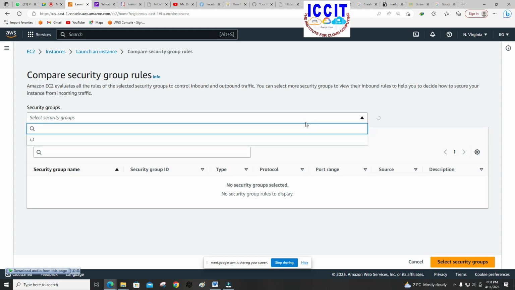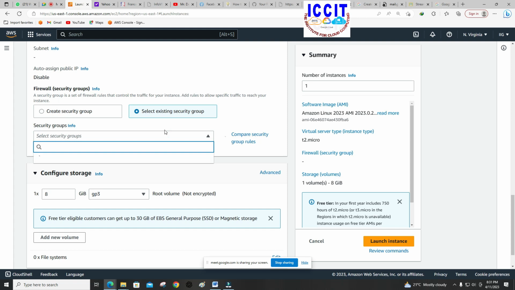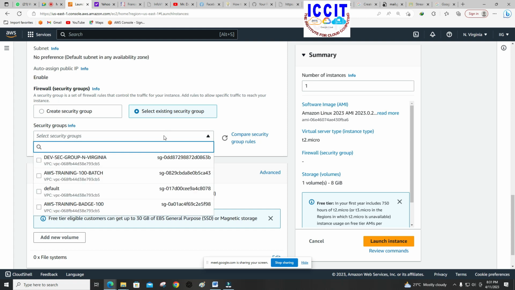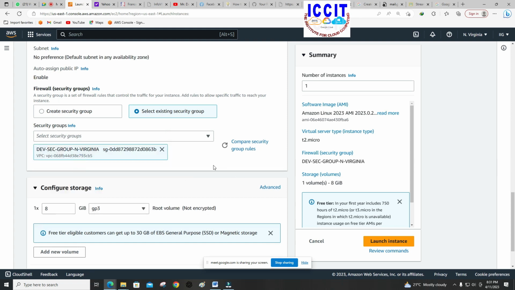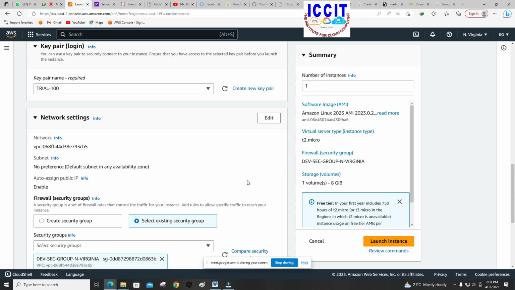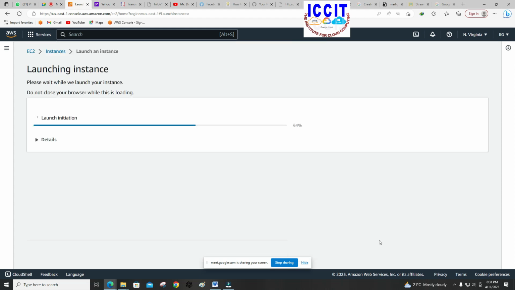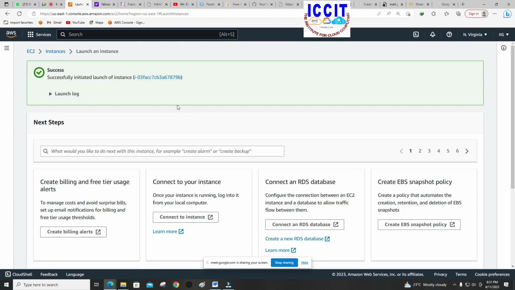Okay, so we go back to our machine creation. We go back to our launch instance. As I said, we take an already existing security group. Then for the hard drive, it should remain at 8 GB. We are not doing anything really heavy here. So this is all you should do. This is basically all you should do. And then you launch your machine.